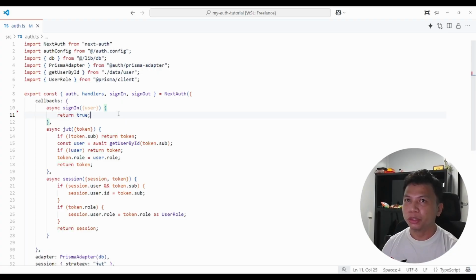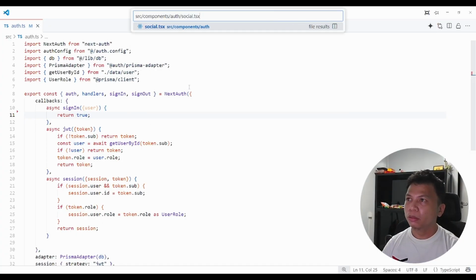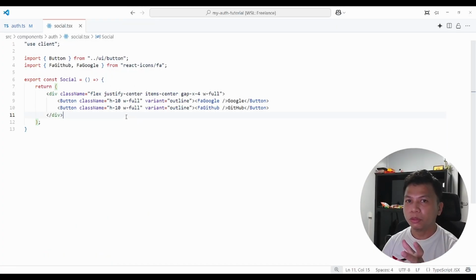This is to ensure that when we click those buttons, either Google or GitHub, those conditions will not interrupt the login process. And we have this social component, social.tsx, located in the source components OAuth folder. These are the 2 buttons that display under the login form, under the login button. You can see here Google and GitHub.